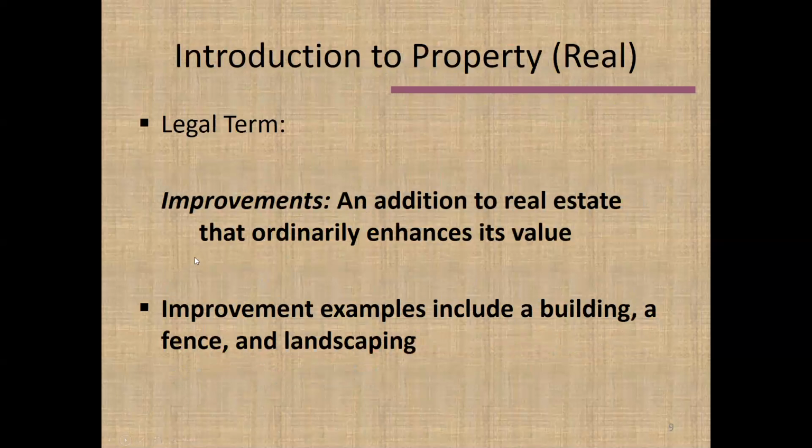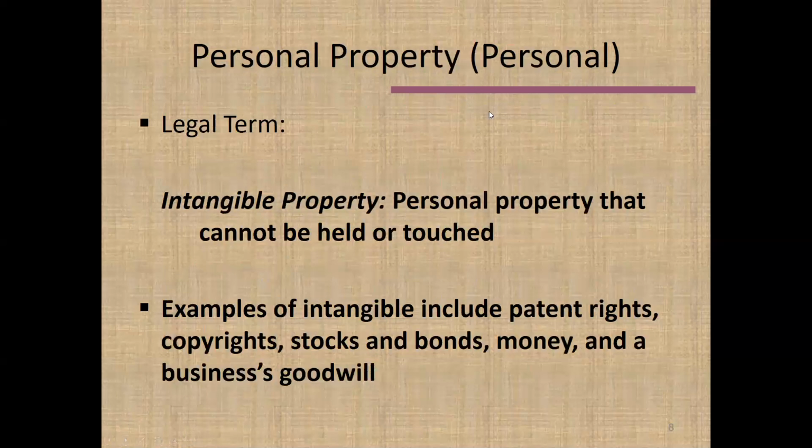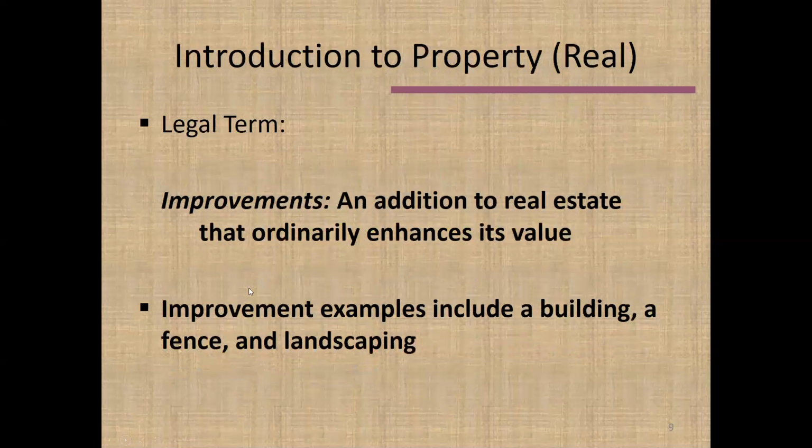Let's talk about improvements. These are real property. You can see here we have been having the term personal. Now we're switching to real. An improvement is something that enhances the value of the real estate. So an example would be a building. Let's say I build a freestanding garage on my land. That will increase the value of my land.